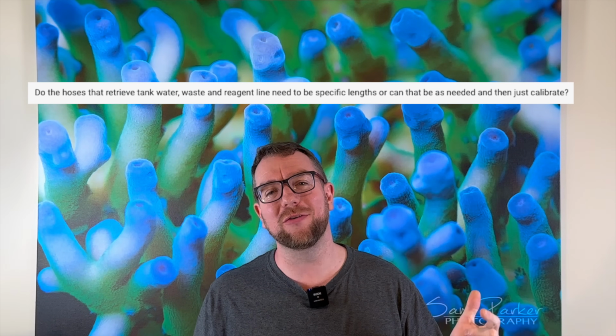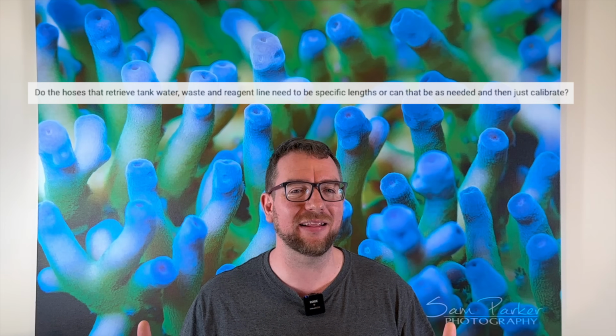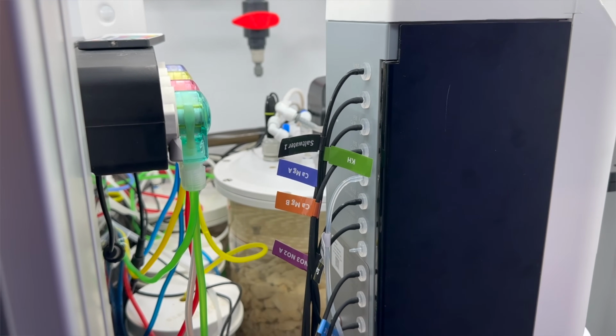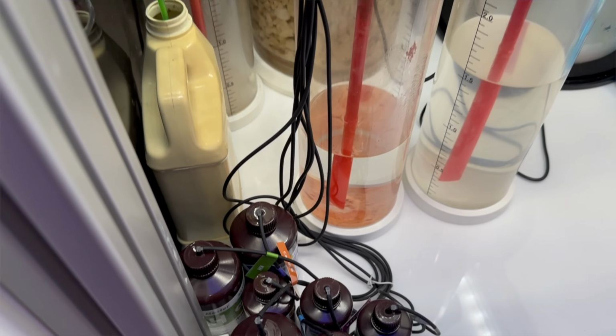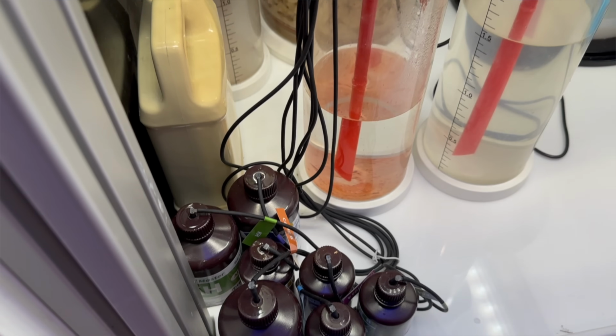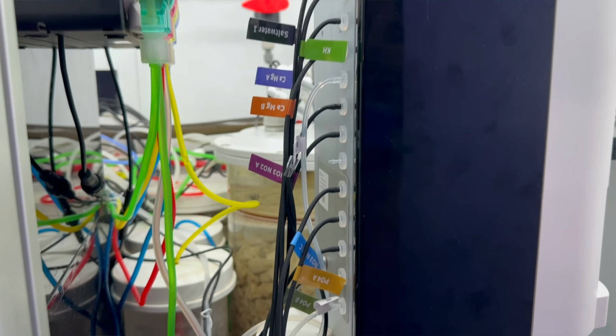All right, the next thing you guys wanted to talk about was the length of hose out the back. Is that something that has to remain at a precise predetermined length, or can you shorten it or extend it if need be? That is particularly important on a machine like the Kamoer Reef Master SPA, where, to be fair, you've got an absolute family reunion of octopus with their legs hanging out the back. There's all sorts of lines coming out of the back of this machine, and you've got to try and make that as neat as possible. So, depending on where you mount the machine or where your reagents sit, that's super, super important.